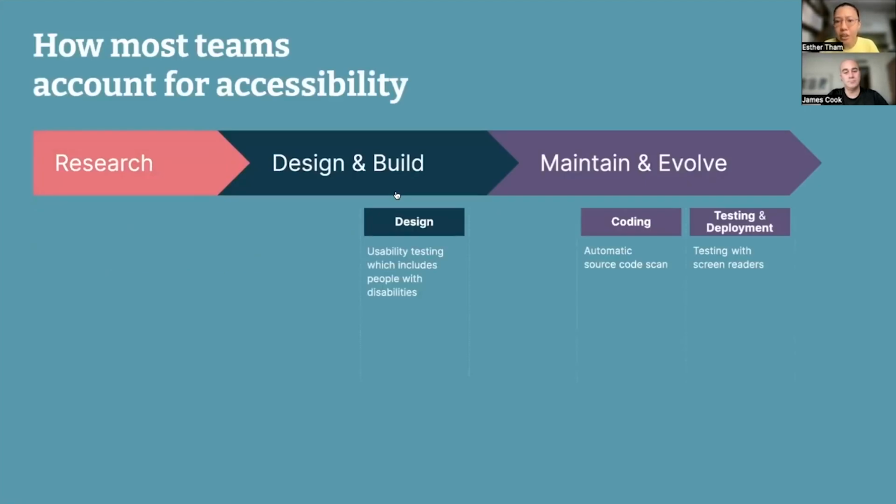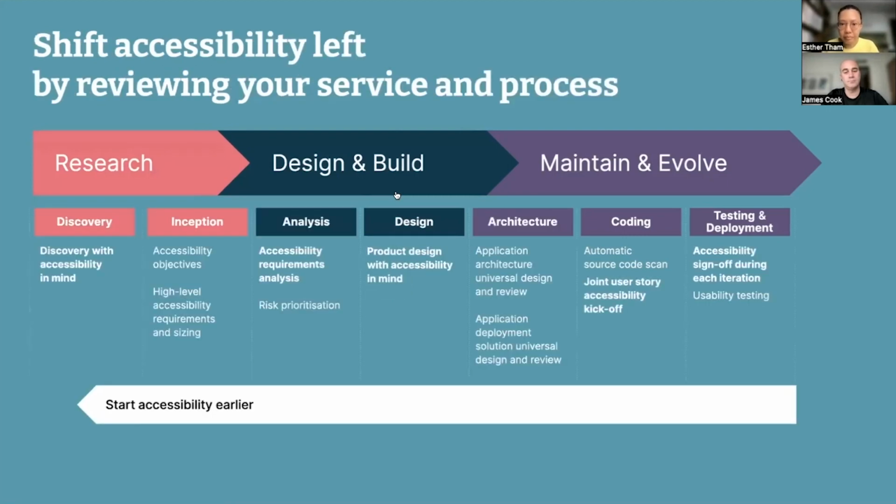Accessibility testing is still heavily reliant on manual testing and done in the later stages of the delivery lifecycle. Generally, it is better to incorporate accessibility practices right from the start. If you have the opportunity to work on a new digital service, try to do it as early as possible. Unfortunately, we usually find ourselves in a project that has been going on for quite some time or working on a service that has been developed for years. In any case, it is never too late to start somewhere.